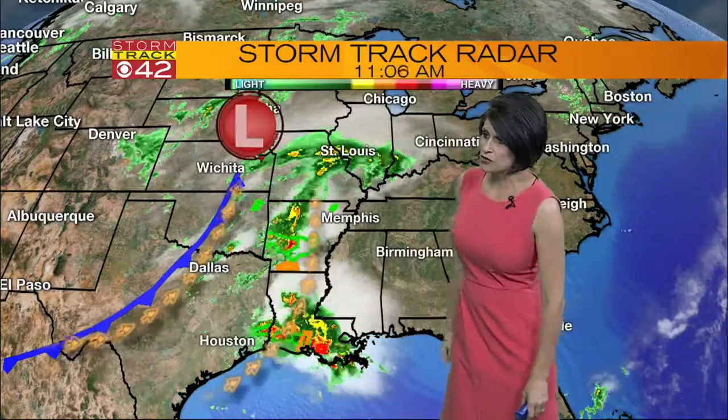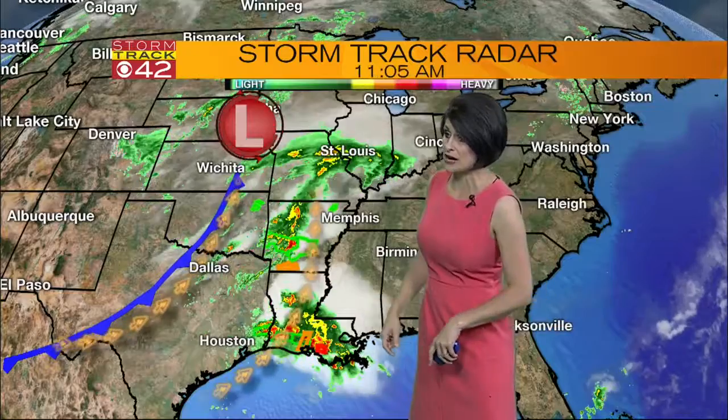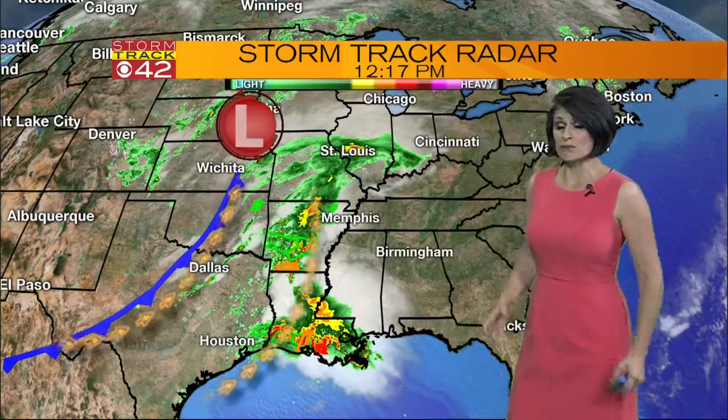As we move our attention westbound, the radar is showing us quite the picture from St. Louis all the way down through Little Rock, Arkansas, all the way down towards New Orleans. It looks like a lot of rain — it looks like it's going to be a rainy and stormy day across parts of the western edge of the deep south. We are preparing and bracing for what could potentially be some strong storms moving through Mississippi over the next several hours.